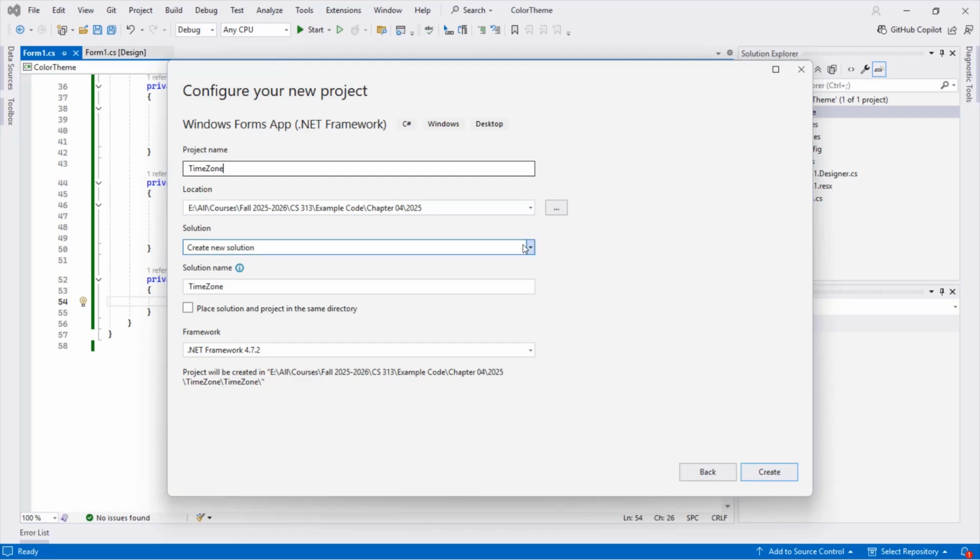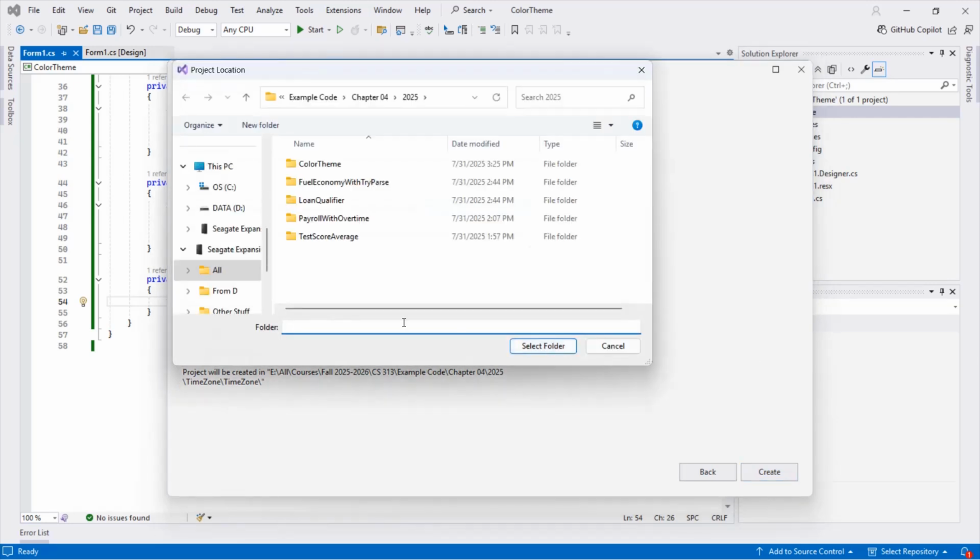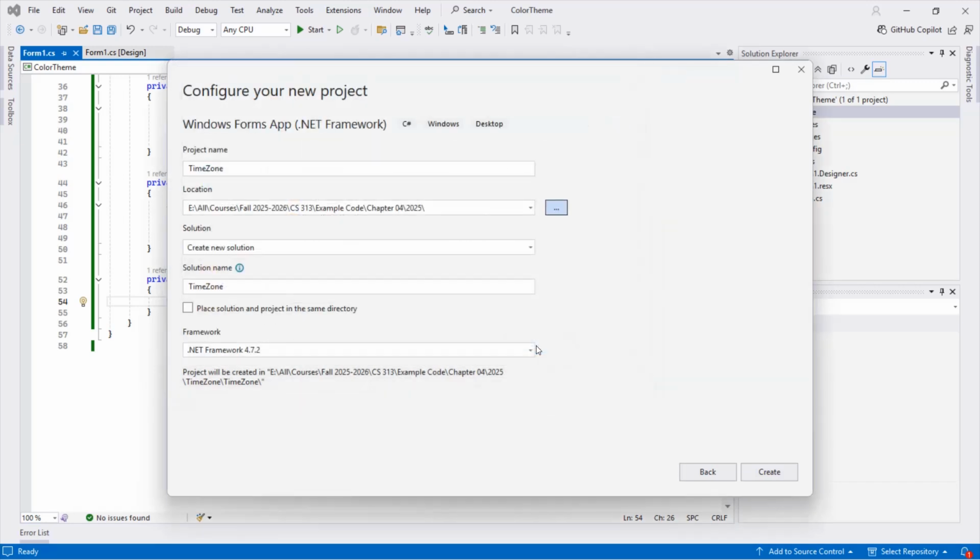Find where we're going to save this. It'll be right here. I'll use the 2025 because it'll create its own folder in there when we do that anyway. So I don't have to, if I do another folder, then it's going to be a folder inside of a folder. So this way it'll just be the program inside this folder here.